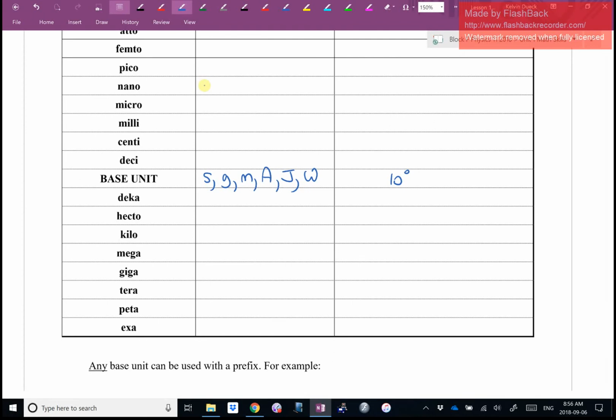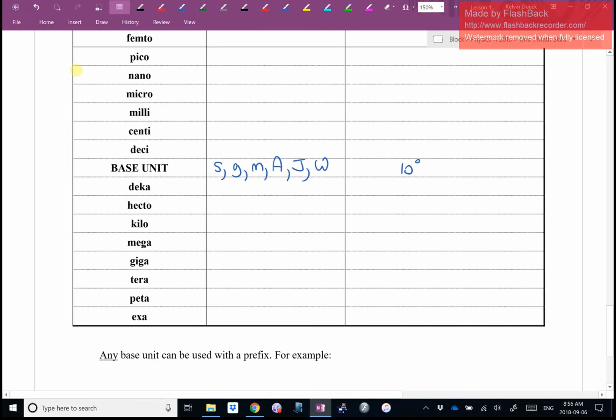Okay. We're going to go up. Deci, is that on your green sheet? What's the abbreviation for that? Lowercase d, uppercase D? It makes a difference. Okay, lowercase d. And that's 10 to the negative 1, or 0.1. I'm going from memory here, but correct me if I'm wrong. I never use that. I can't honestly recall a time when I said, oh, that's 1 decimeter. I just said 0.1 meters because it's less writing, and clearer. So I almost never use that prefix.